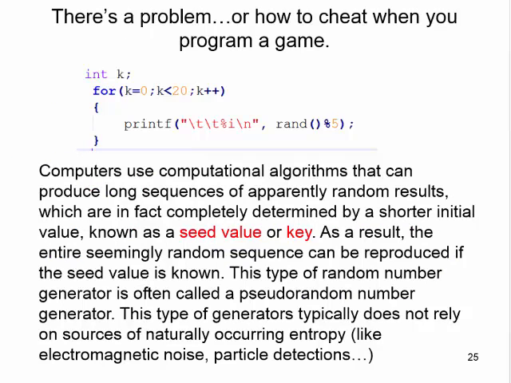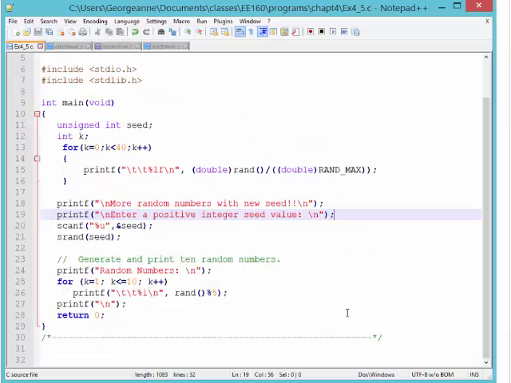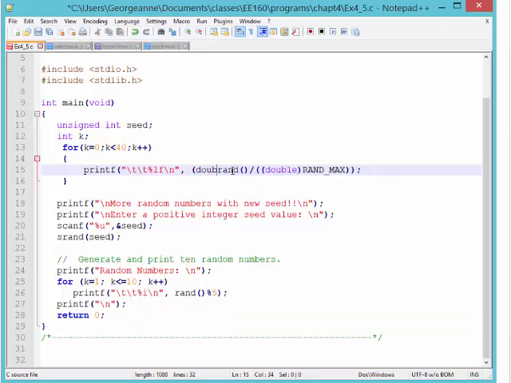Okay, so I want to demonstrate this problem. In other words, this is how you can cheat in a game or set up a game to be a cheating game or an unfair game. So let me pull my code back up. I'll take it out of doing these numbers between 0 and 1 so that we have simpler numbers to look at.